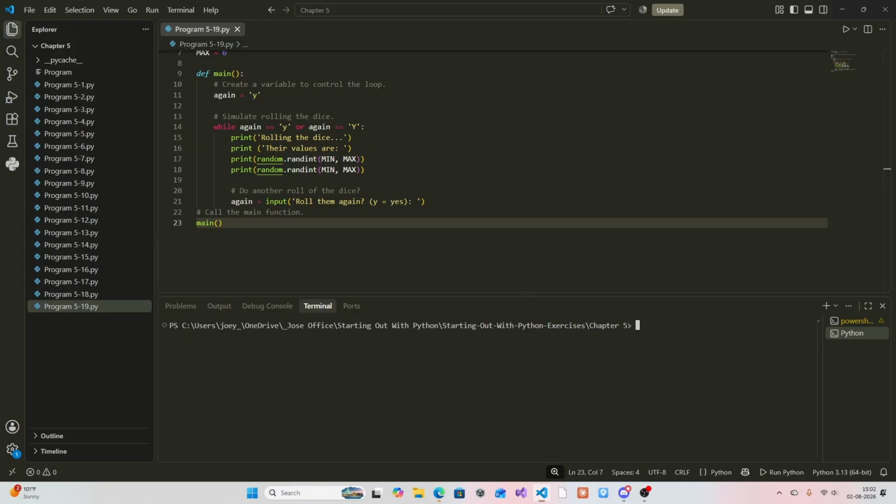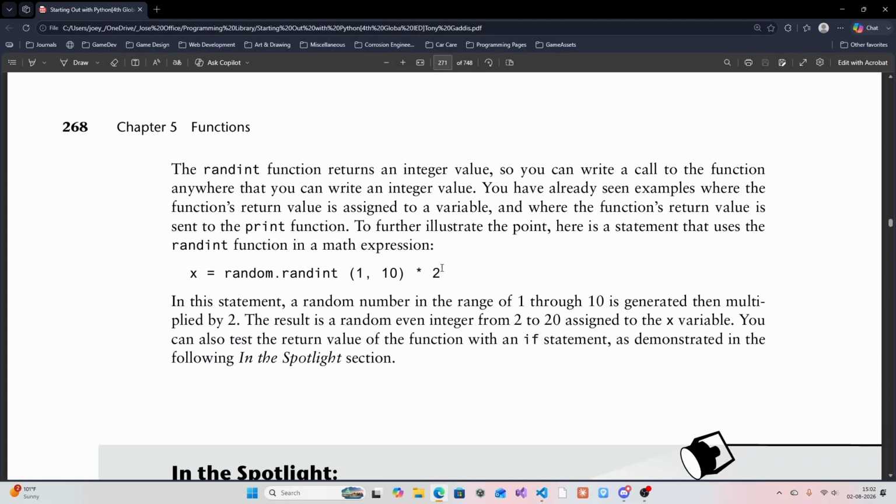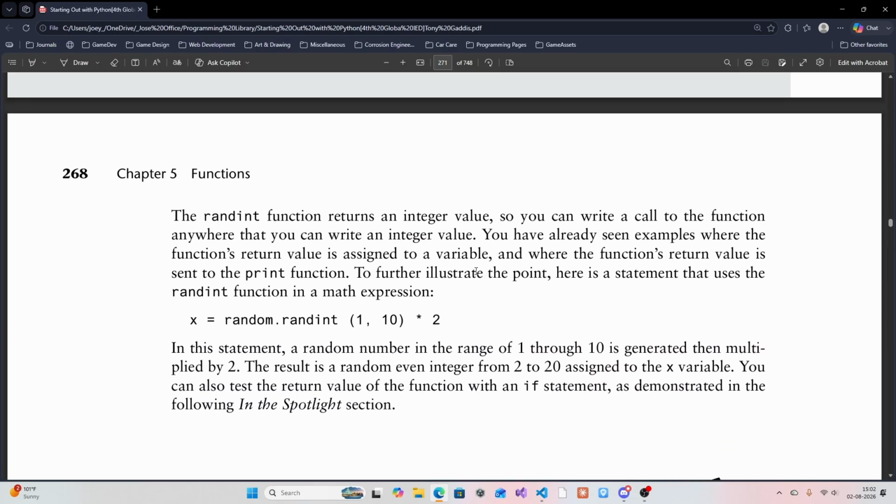So as you can see, guys, that was basically how it is. The randint function returns an integer value, so you can write a call to the function anywhere that you can write an integer value. You have already seen examples where the function's return value is assigned to a variable and where the function's return value is sent to the print function.